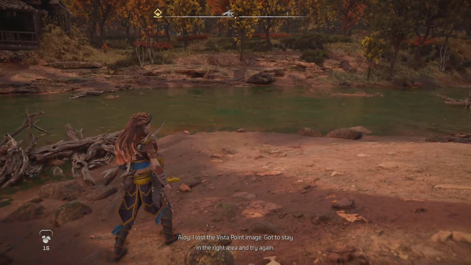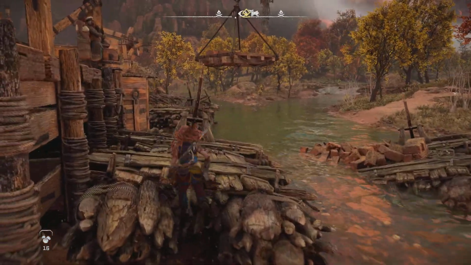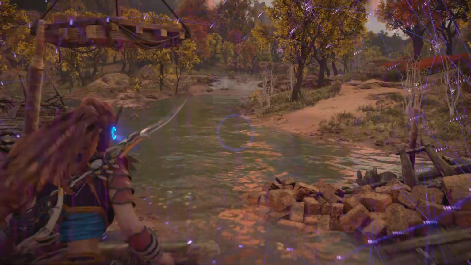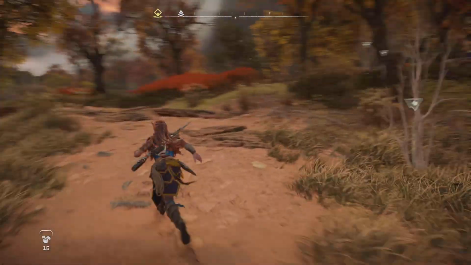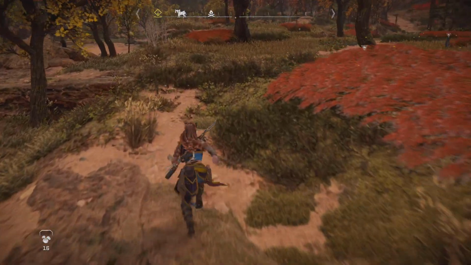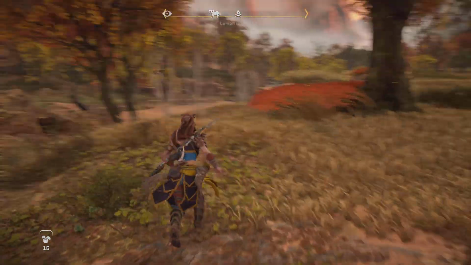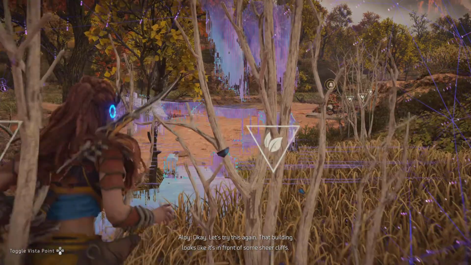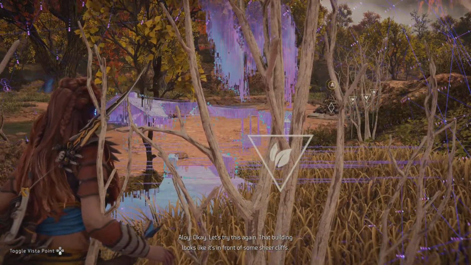Lost the vista point image. Gotta stay in the right area and try again. Okay, let's try this again. That building looks like it's in front of some sheer cliffs.